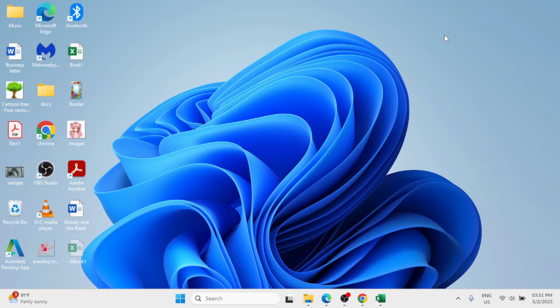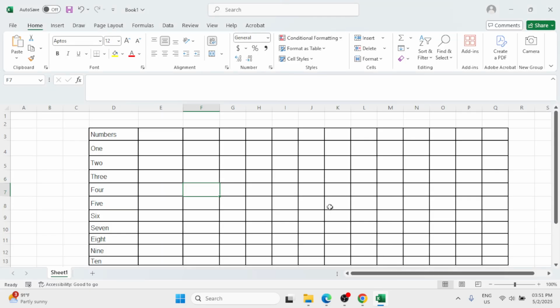In this video, I'm going to share with you how you can make a dotted border line in your Microsoft Excel table. So let's get started. First, you just need to open your Excel sheet that has a table in it. And as you can see, this is not yet a dotted line for the border on the table in Microsoft Excel. So what can we do?